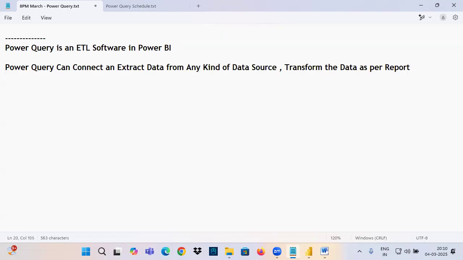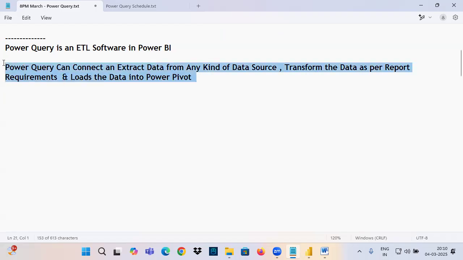Power Query is the place where we transform the data as per report requirements. Who will provide the report requirements? Clients. Once it transforms the data as per report requirements, the last step is to load the data. That's what Power Query will do.